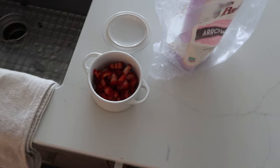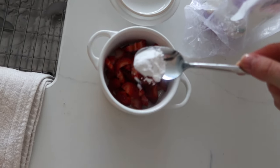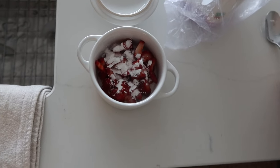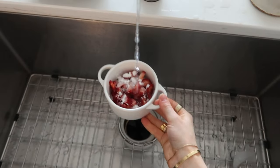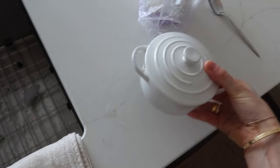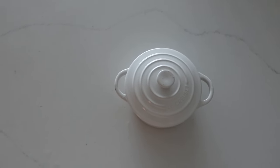One thing about me that I don't really show on here is that I really strive to have minimal food waste. I have these strawberries that haven't gone bad, they're just not the best, so I'm going to make a little bit of jam to have with ciabatta later. I'll put them in the oven in my little Le Creuset with some arrowroot and strawberries and see if it works.